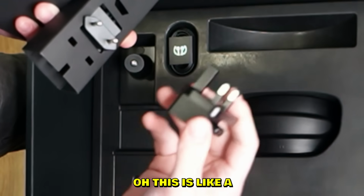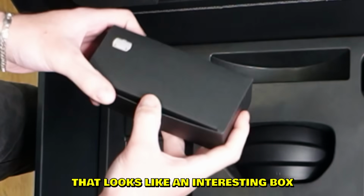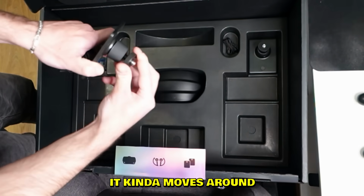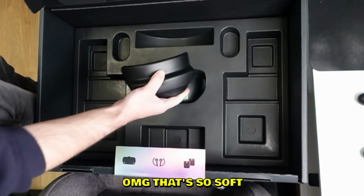Oh, this is the... put it into the wall. But what is this box over here? That looks like an interesting box. It's more wires. More wires over here. More wires over there. What is this thing? Huh? It kind of moves around. And the last piece is... Oh my god, that's so soft.